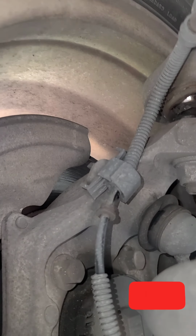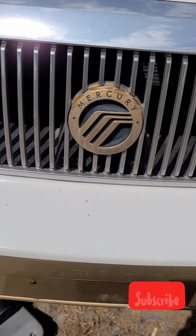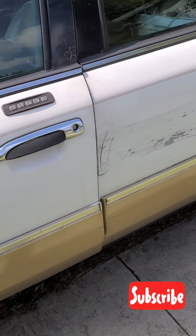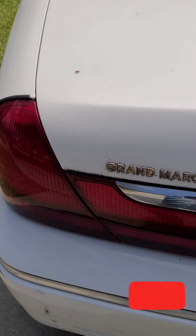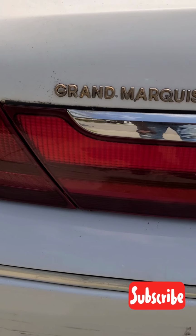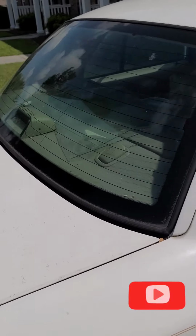So now I'm going to show the car, the type of car. So you can see it's a Mercury. I'm not sure what the year is, but this is a Mercury. So this is the car. So guys, this is what the car looks like.